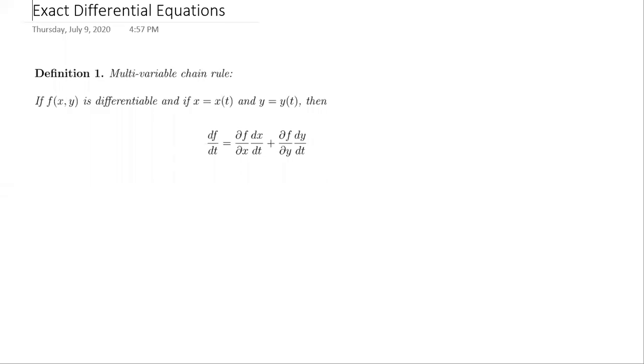Hello, class. So in this video, we're going to start on Chapter 2, Section 6. Again, for those following in the book, Chapter 2, Section 6. In this section, we're going to see a method for solving, again, some family of differential equations that we won't be able to solve with the current techniques that we have.